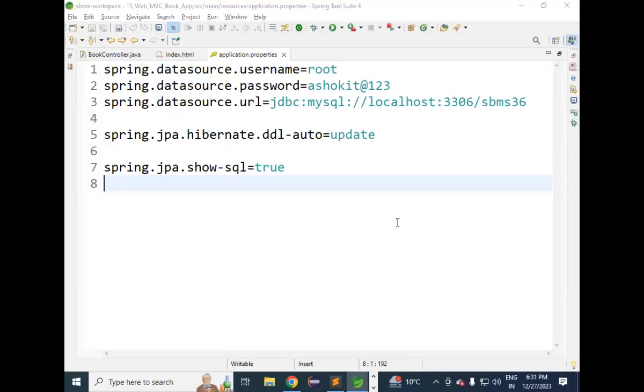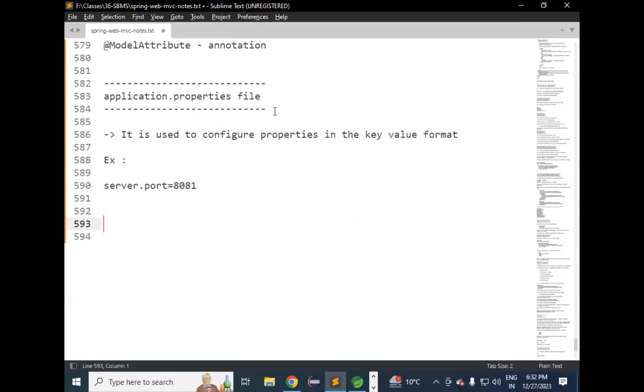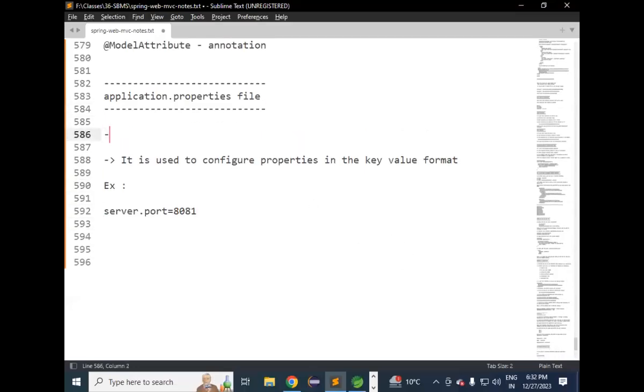YML file is very simple and lightweight when compared with the properties file, and YML file will improve the readability of our configuration. So properties file readability is not good, whereas YML file readability will be good when compared with the properties file.